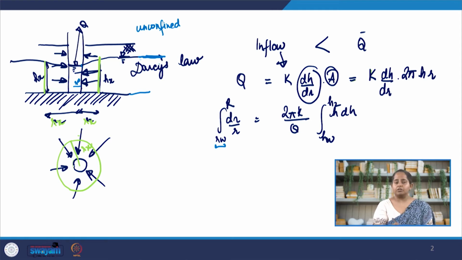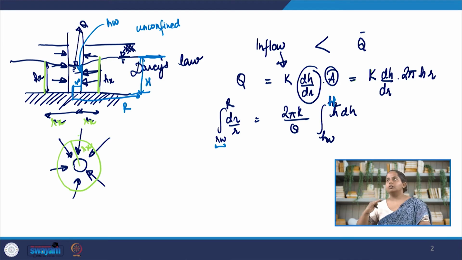So, after some time, since we are assuming that the water table is horizontal, the water table will reach its original horizontal height, which is, let us say, capital H. And the distance when it first does that from the center of the well is capital R. So, we integrate from RW to capital R and from HW to capital H. What is HW? HW is the height of the water in the well. Clear? So, we are going from the well to the place where the water table is no longer affected by extraction of groundwater. That is the integration we are doing.